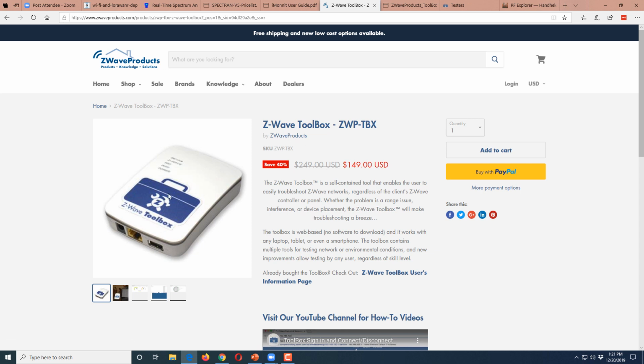And what this little box does, so you take this box and you can use it in one of two ways. You can plug it into power, and you'll notice it's kind of hard to see. This screenshot is not really a good quality screenshot, but there's a Wi-Fi indicator letting you know that Wi-Fi is functioning. And when Wi-Fi is functioning, it'll light up, and you can simply connect your phone to this and then navigate to the IP address and gain access to it. The other thing is you'll notice there's an Ethernet port right here.